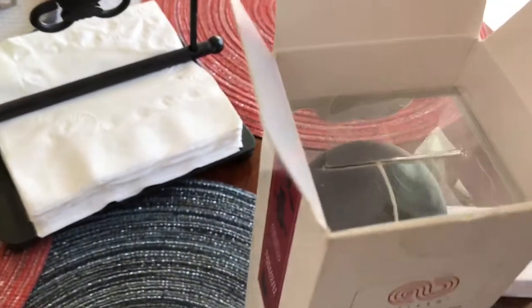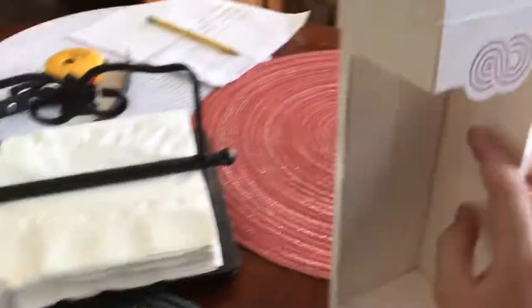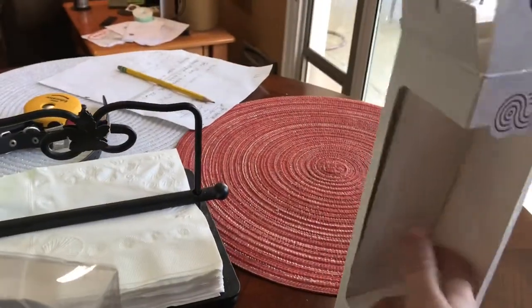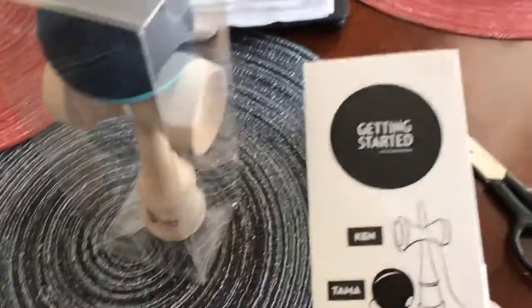there's the Kendama. Let me get it open. Here it is. We got the Kaizen right there. Kendama USA. And I got the silk version with the beech wood. And right here we got some stickers. Got that.